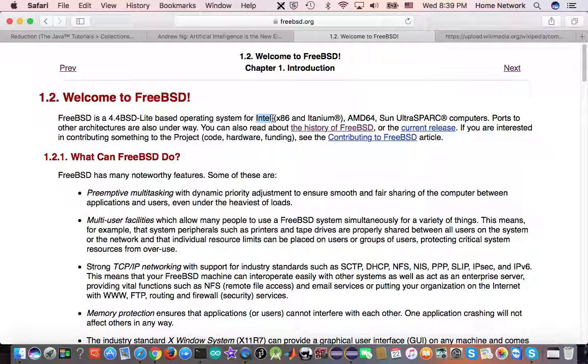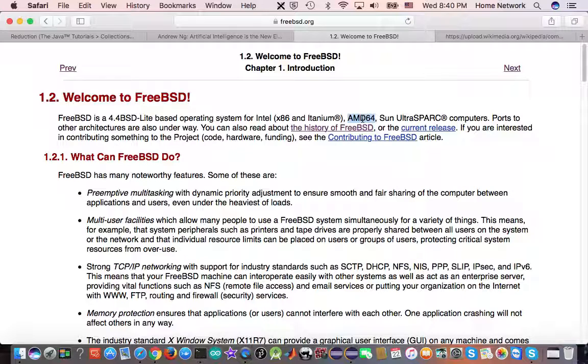Again, Intel x86 stands for the 32-bit instruction set CPUs, and AMD64 stands for 64-bit instruction set CPUs. Those CPUs are more powerful because their instruction set is longer, like they use a more complex vocabulary.